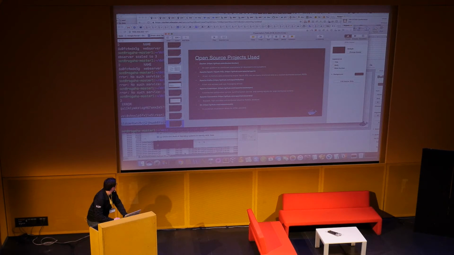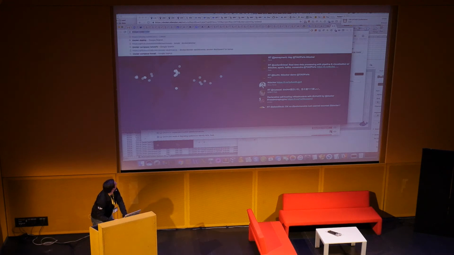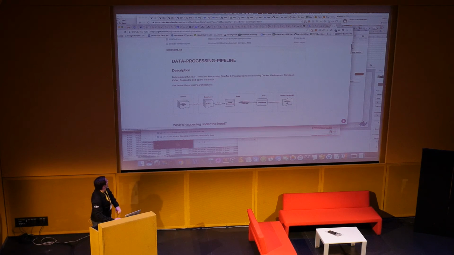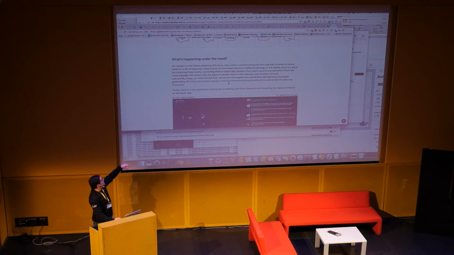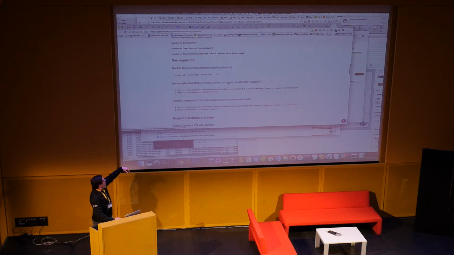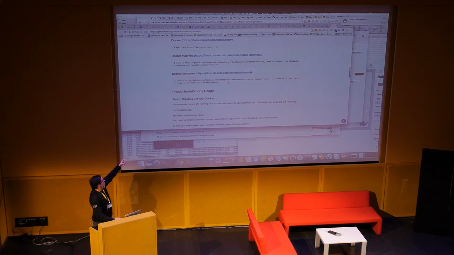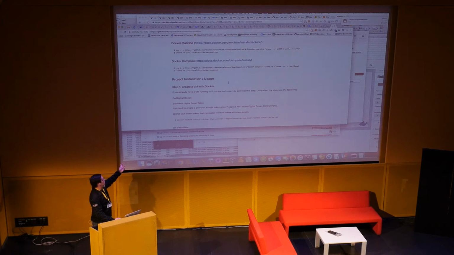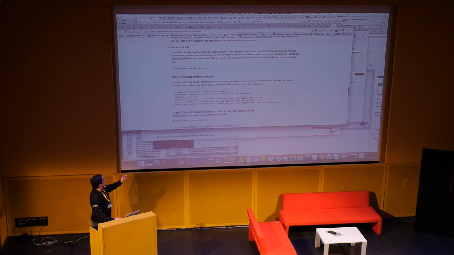So let me open source this right now. I have a simple README file here that describes what is under the hood, what we are doing, and the steps to provision a machine, which can be on DigitalOcean, Azure, VirtualBox, or any cloud provider that you want.